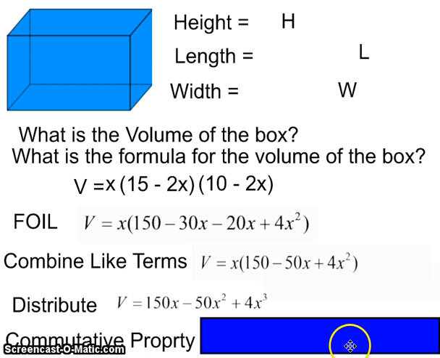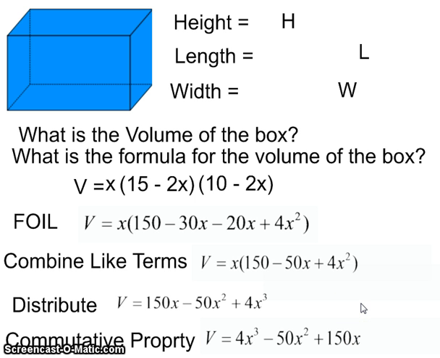So now we're just going to use the commutative property to rearrange those terms. Okay. So I just put the terms in descending exponent order. Okay. The next step is going to be to use the graphing calculator in order to look at what this curve looks like and find the maximum point on this curve. Okay. So I'm going to have to break that up and show that to you on a separate video. Again, make sure that you have all of this in your notebooks, and look forward to the next video.